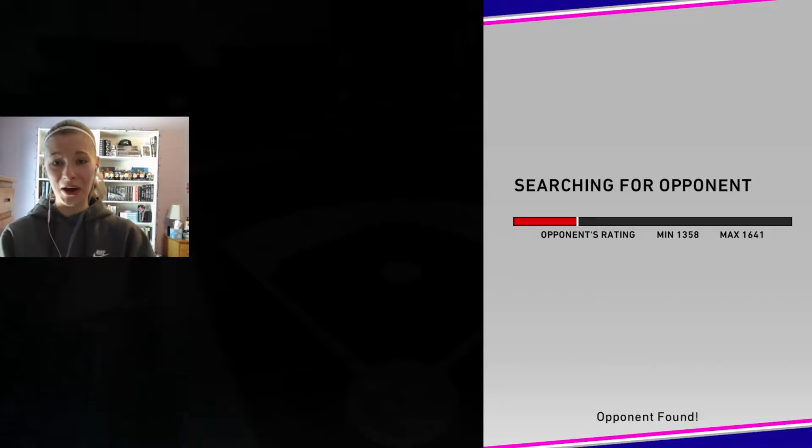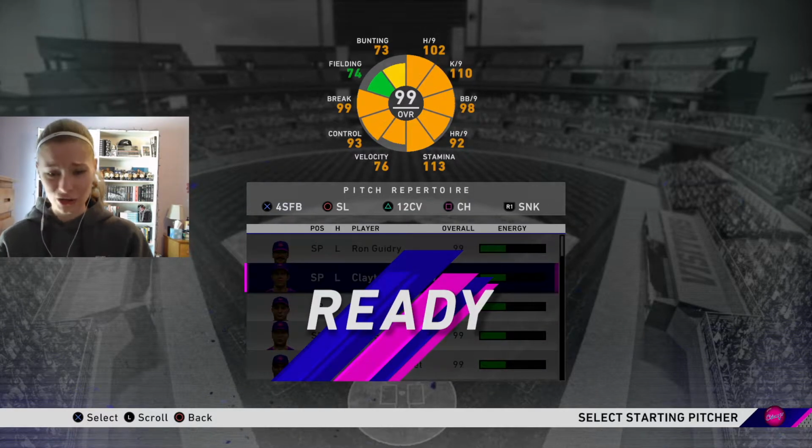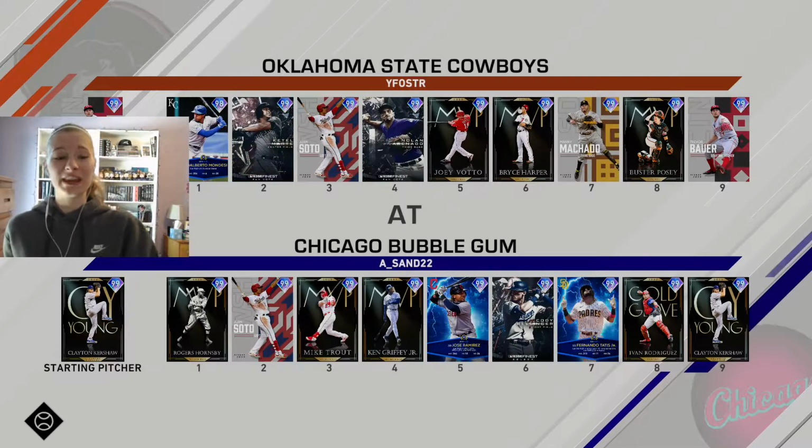Game number 1 of this final event for MLB The Show 20 before we get MLB The Show 21. I'm a bit nervous, but we do have an opponent. Let's see how our lineups shape up, and get into this game. And just kind of sit fastball. We're going to send out Clayton Kershaw. Our lineup is good to go. We are the home team, so that helps. But let's see, we were facing the Oklahoma State Cowboys.